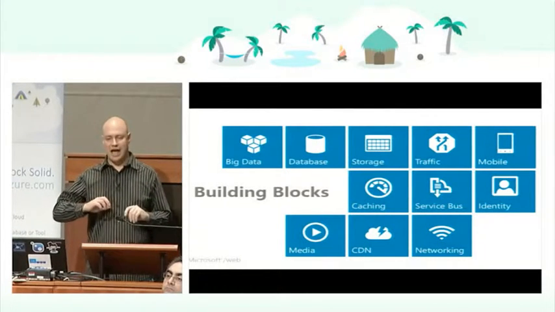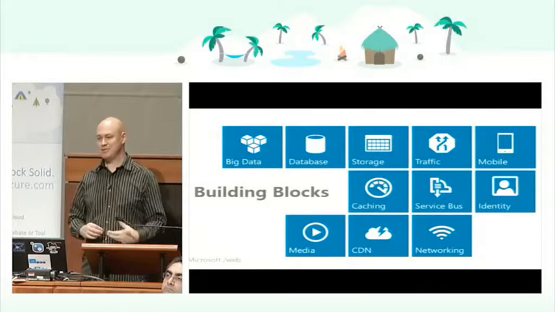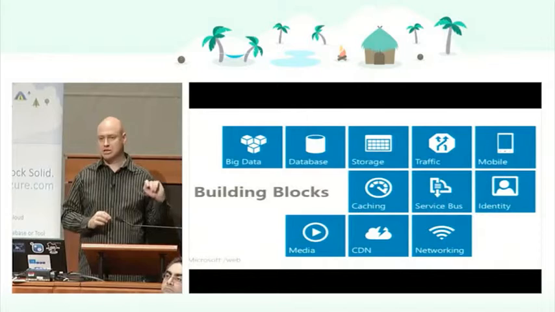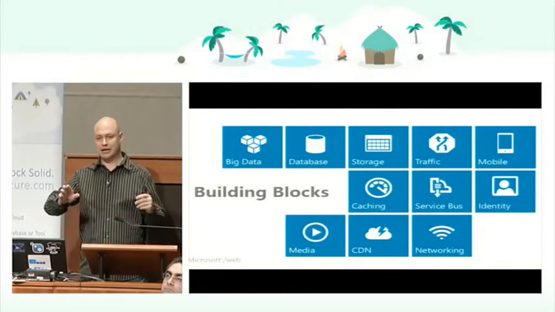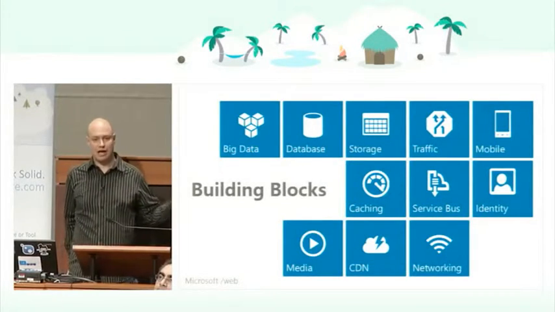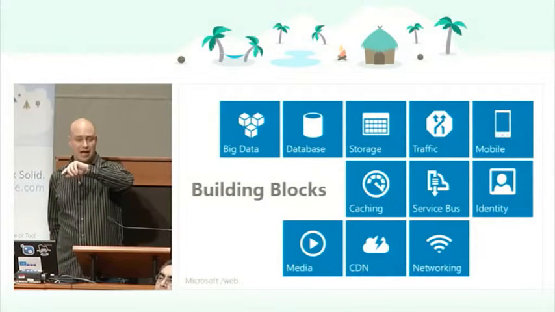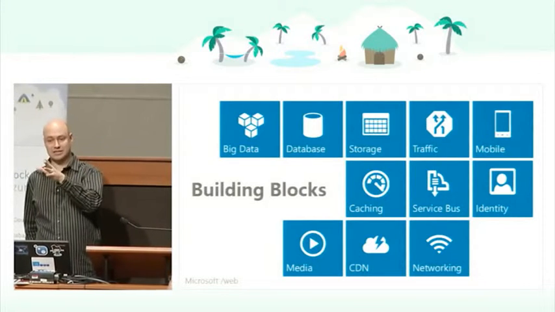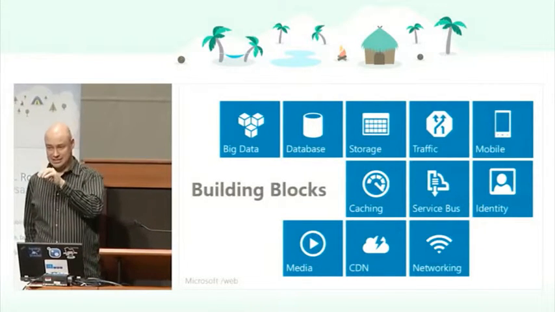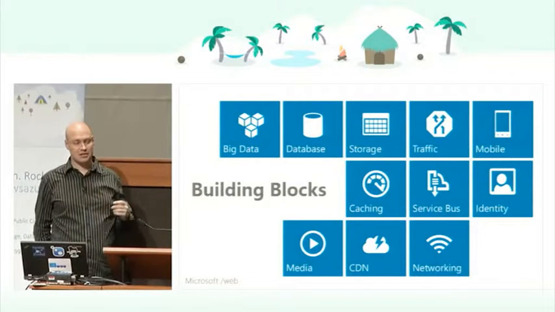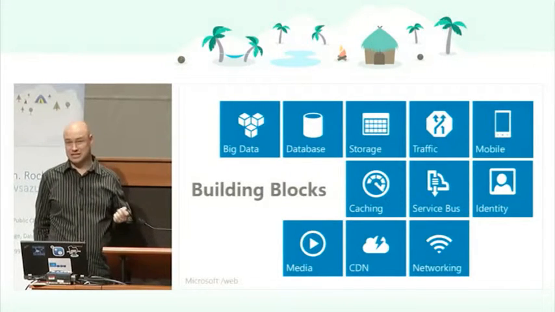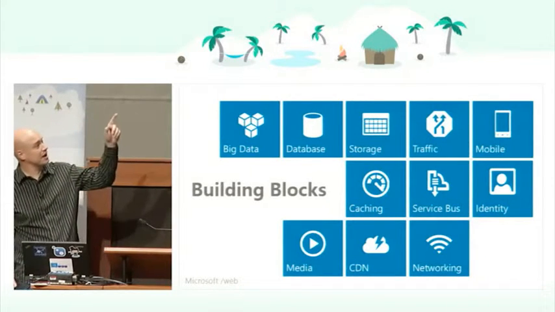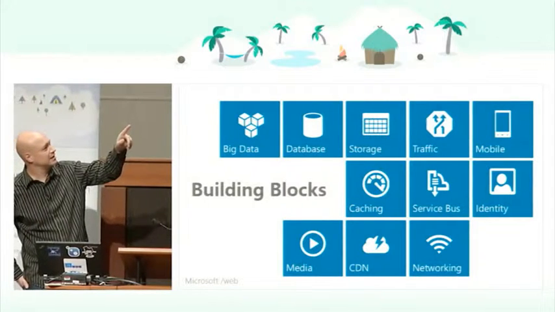So you can say, I have a logged in user, they're authenticated maybe by Facebook, and I want to store some information for them. With mobile services, it's like one line of code to store some data. You pass data up in a loose, dynamic format, and it'll figure out the schema and save that. And there's the demo that they did during Build, I think this was the day 2 keynote, really pretty slick. It's worth watching. Caching we'll look at, service bus. We may look at identity.